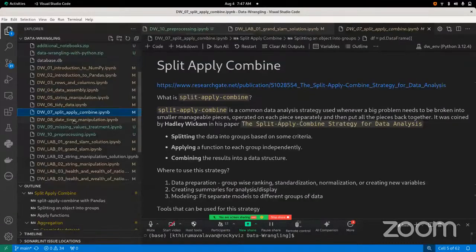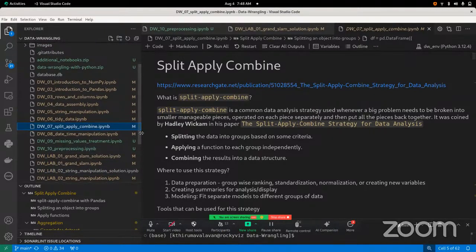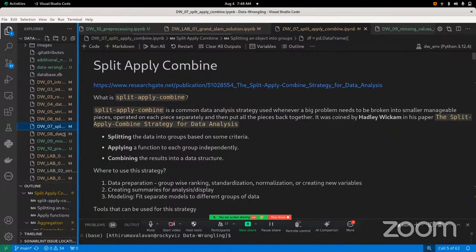Then we'll be going over date time manipulation, missing value treatment, and if time permits, we'll go over the 10th notebook, which is pre-processing. You might have this notebook as encoding in your project. You can delete that notebook and paste this instead. Okay, so let's get started on this, right?